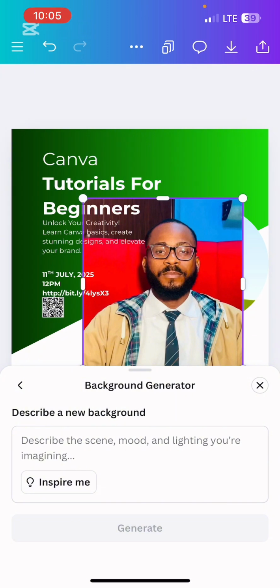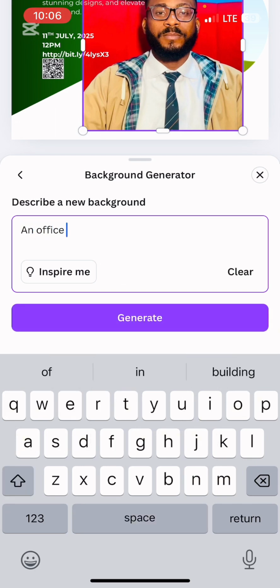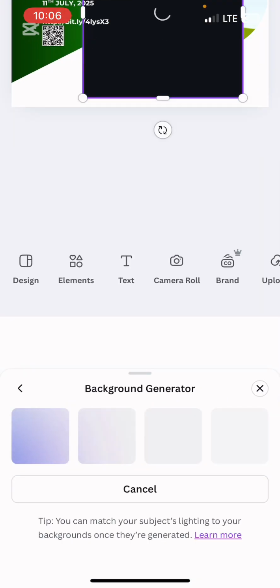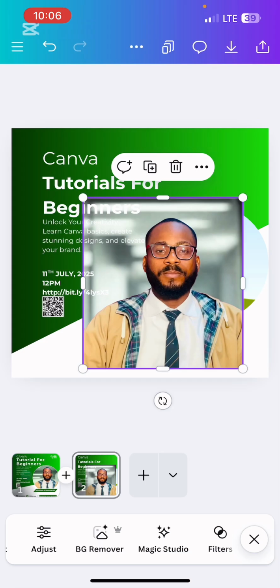Now they said describe the scene, mood and lighting you are imagining. So I am actually imagining an office setting. Let's see what they gave to us. Wow.